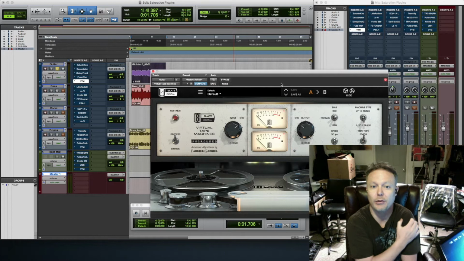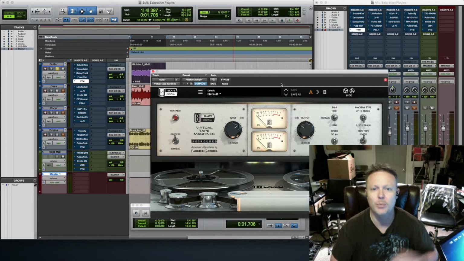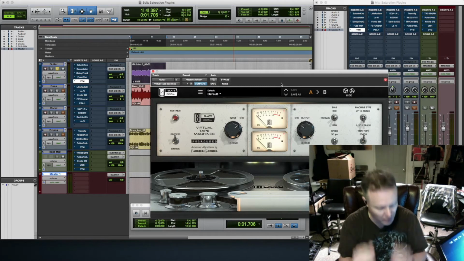Just be careful that you understand that this can add some harmonic overtones that could build up over time and cause some issues. But I'm just saying, don't be scared to experiment with it. This is a great plugin.